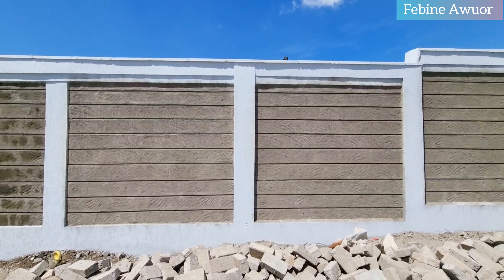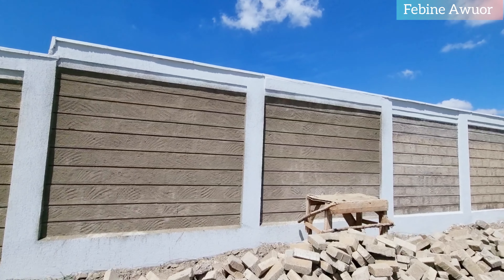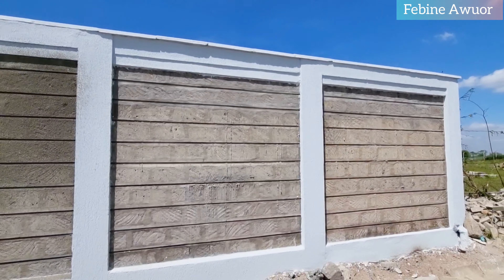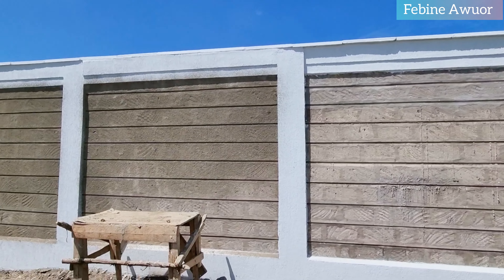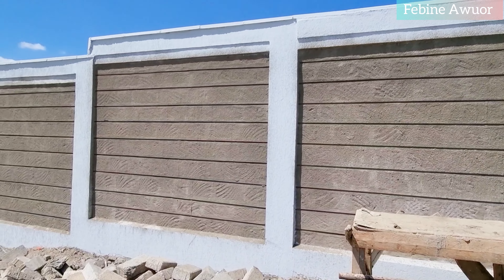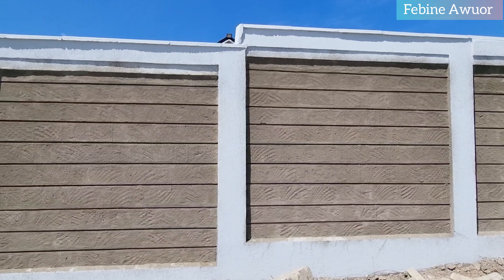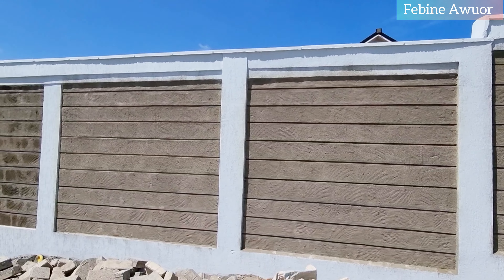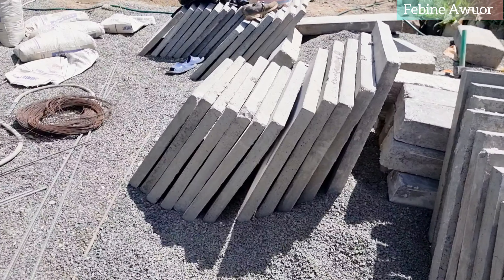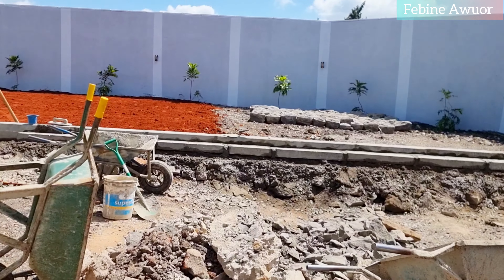Guys, welcome back — this is another day. We came here just to check the progress and as you can see, there's some little progress going on. That wall used to be completely different, but they modified it to this way. This is not part of the landscaping — it's another guy working on it, the same guy who did our tiles. I must say it's beautiful and I love how simple it looks. These stairs we are going to replace.